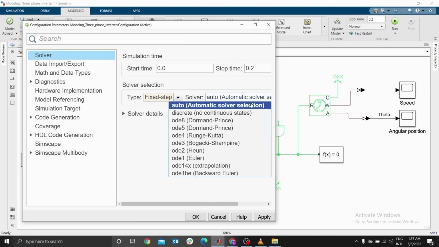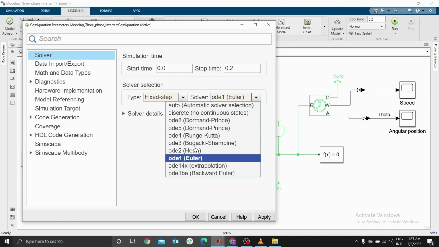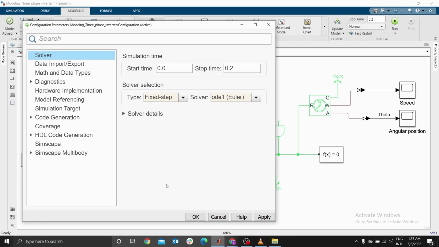Then select ODE1 Euler. If you want to understand all of these solvers and where we use them, you can go to help. They will explain under which circumstances you use ODE8 or ODE14x for extrapolation.